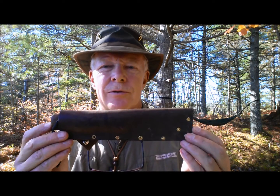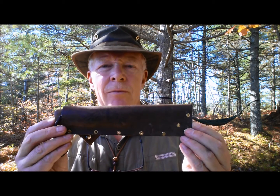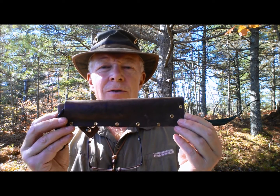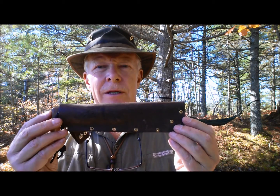XXX Forester 2. So this knife was given to me by my wife about a year and a half ago as a gift on my retirement. I had given a lot of thought to this knife, looking at it on the website, and wondering if it was the right knife for me.